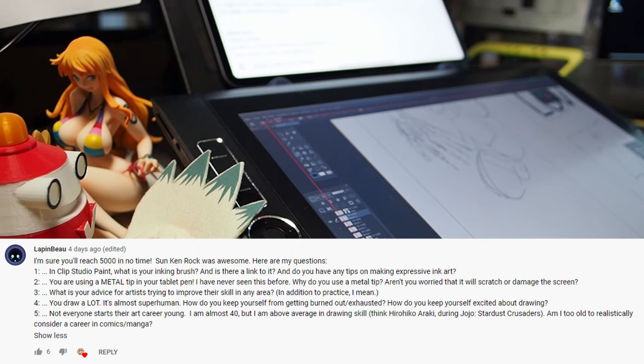What is your advice for artists trying to improve their skills in any area? In addition to practice, I mean. You draw a lot. It's almost superhuman. How do you keep yourself from getting burned out and exhausted? How do you keep yourself excited about drawing? Not everyone starts their art career young. I am almost 40, but I am above average in drawing skills. Am I too old to realistically consider a career in comics and manga?